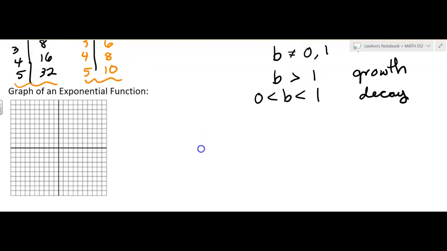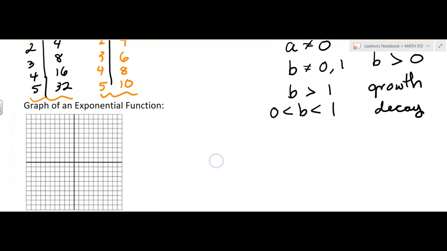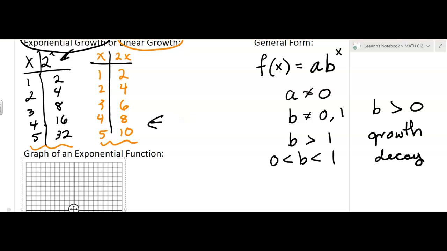So going back to our exponential model, if we wanted to graph it, I'm talking about the table of values that I just did right over here. It went through the point, we didn't put in 0, but we could have. It would have been 0, 1. You probably want to see that, huh? I scrolled up. So let me go back to this, x, 2 to the x. Let's extend it a little bit. If I put in 0, I'm going to get 1, right? So 2 to the 0 would be 1.